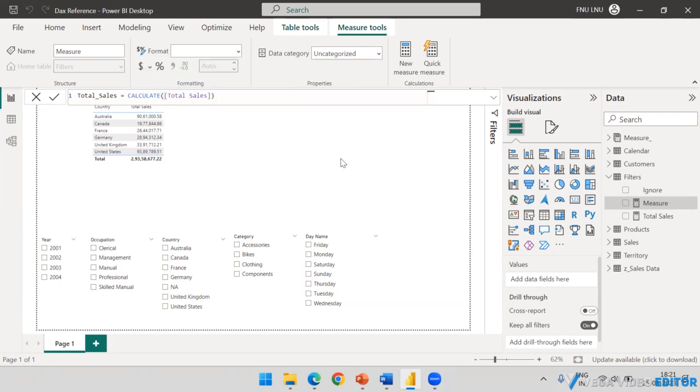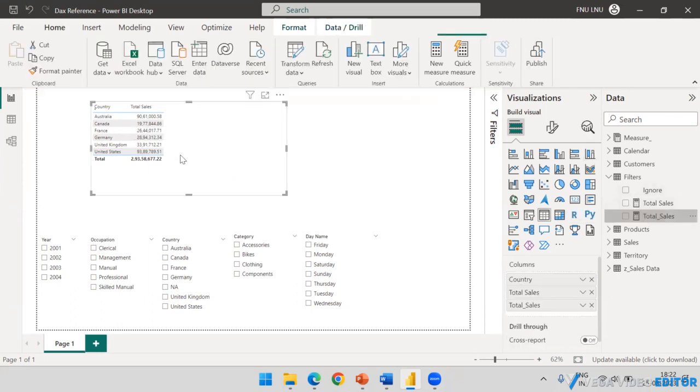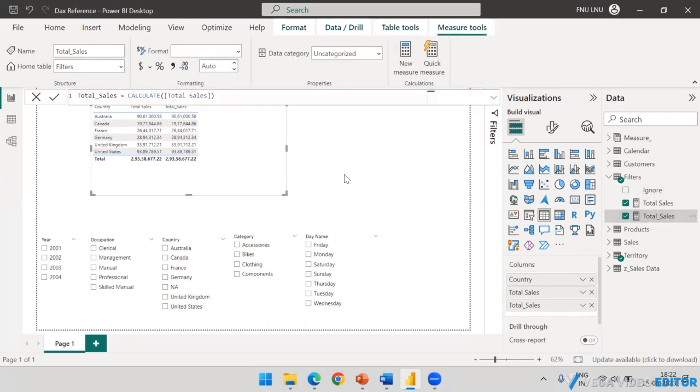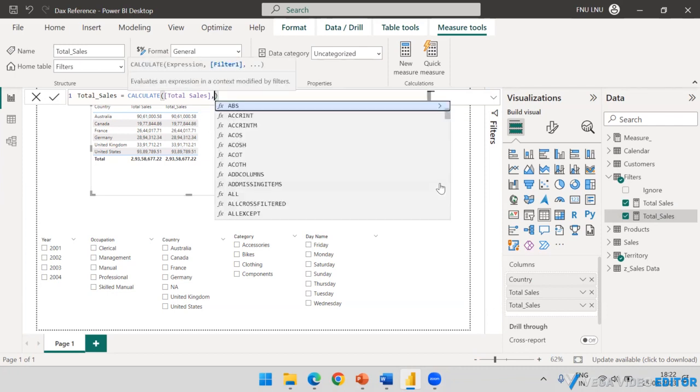If I bring it here on the table, it will give me the same result. Nothing is different. But with the CALCULATE function, if you put a comma after the expression, you can see there is something called filter.